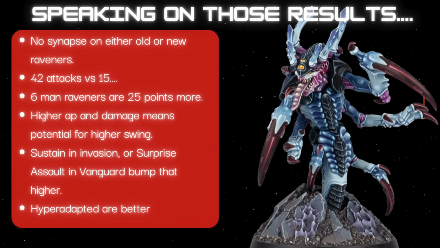Or surprise assault and Vanguard to help the 15 attacks just be a little bit more accurate. It's very good. Using surprise assault and Vanguard, of course, they get +1 to hit, and then a potential to get +1 to wound if your opponent fails their battle shock. Really pushes them up to a higher activation point.